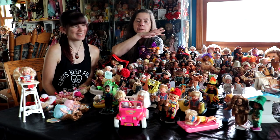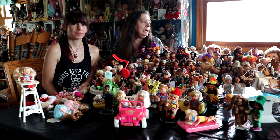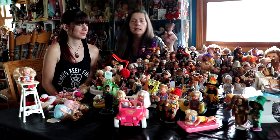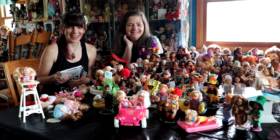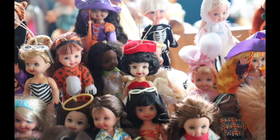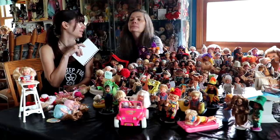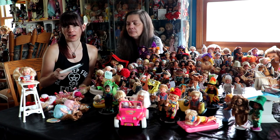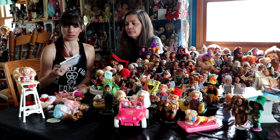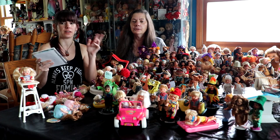These are some of them. Brief history of Kelly: she was introduced in 1995 and she was kind of like the pet project of Carol Spencer, because Carol Spencer worked on Kelly very intently before leaving Mattel. If you're outside of the U.S. you might have known her as Shelly, because the releases back in the day outside the U.S. were Shelly dolls, not Kelly dolls.